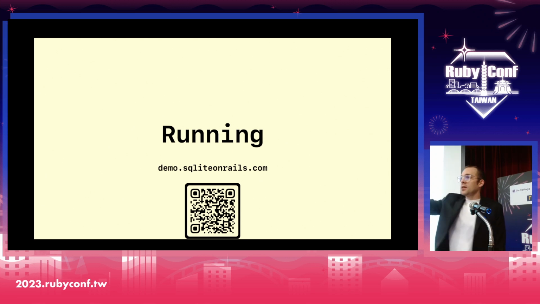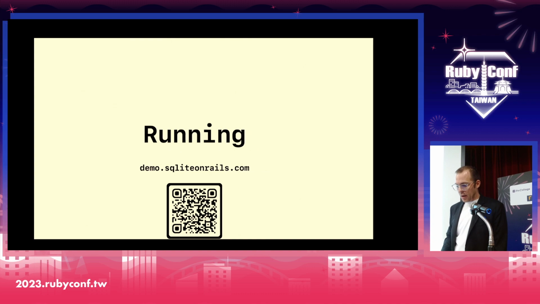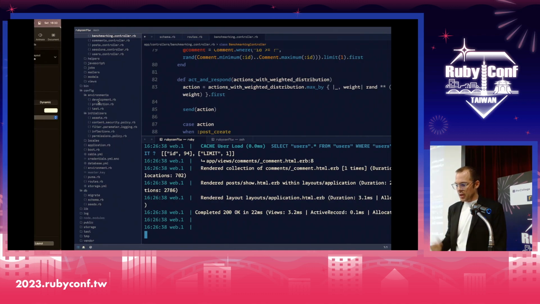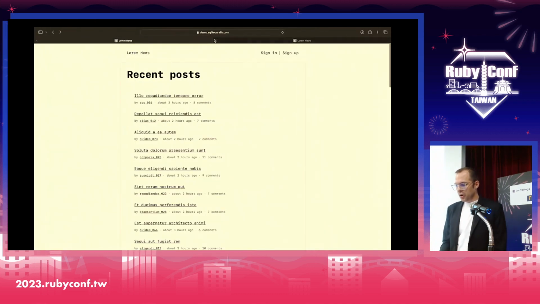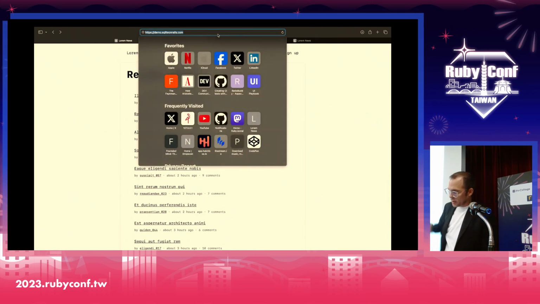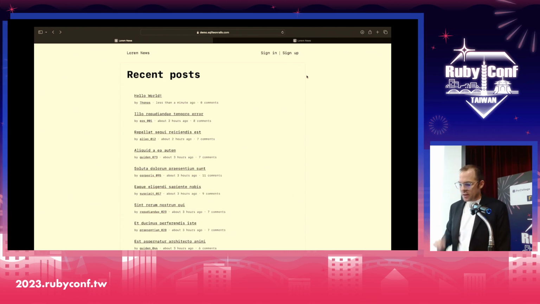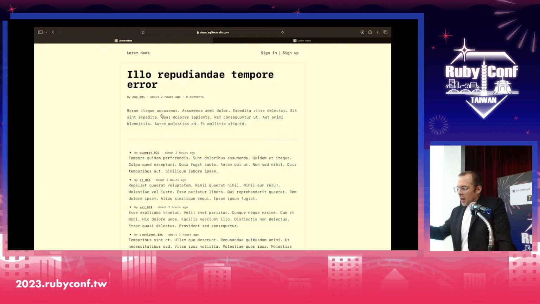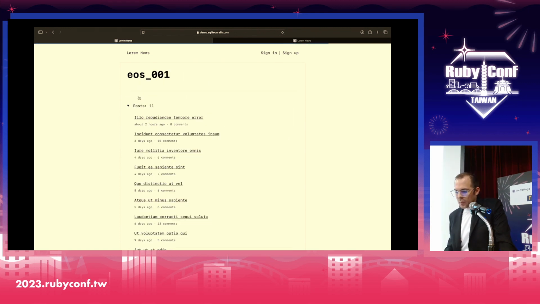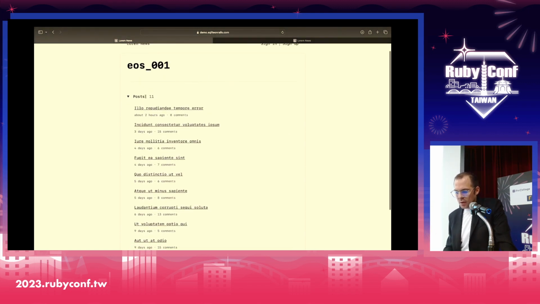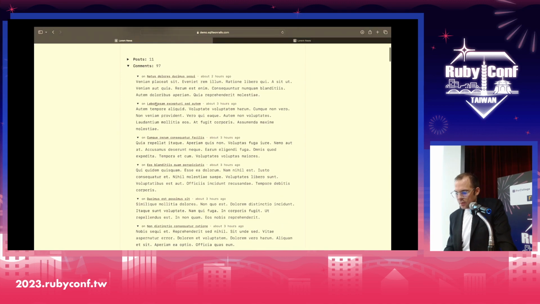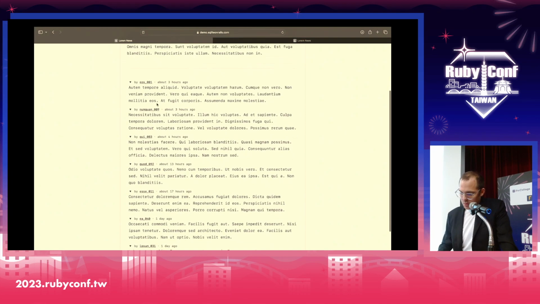So I want you to explore the app, click around, and I'm going to do that myself. Let's see what it feels like. So here we are. This is not a local app. This is the production application. Let's reload the index. Already got some users. Cool. Thanks, Thomas. We can view a post. That was pretty snappy. Let's go look at this user's details. 11 posts, 97 comments. Let's go look at this particular post.